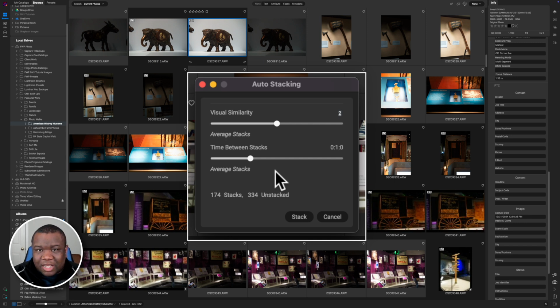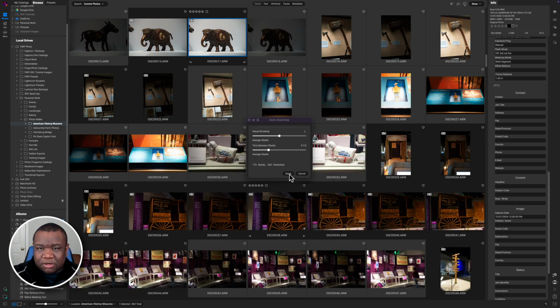But nonetheless, I said that this was a starting point, right? It's not perfect. There's some items like this one only has 2 of the images. This image is missing, right? But what I can do is click stack and then let ON1 just finish building those stacks because it's telling me that I'm going to get 174 stacks. And all I have to do now is go through and I can add images to the stack as I find that I need to do that.